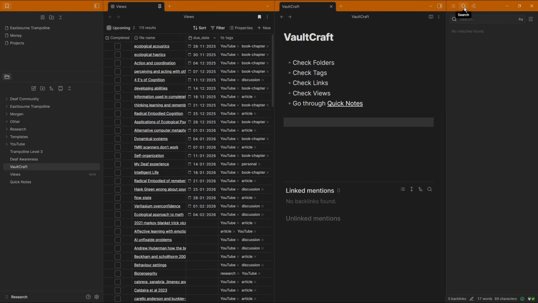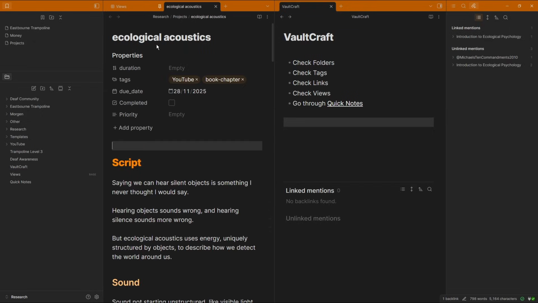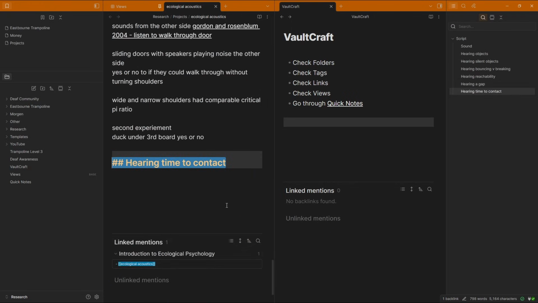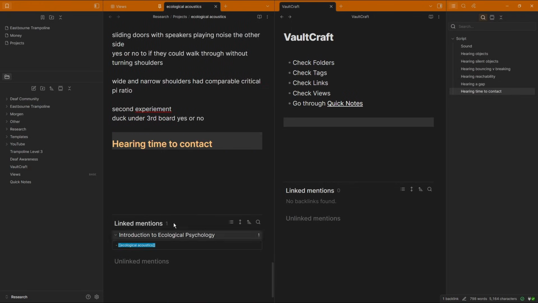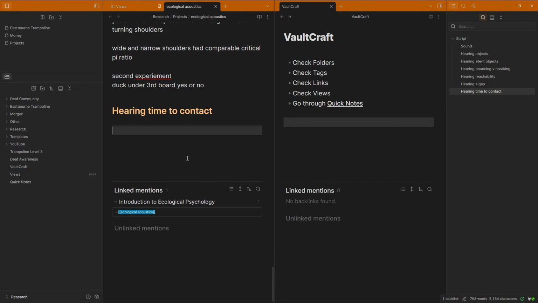I then have the default search in the right side, and then I have the backlinks in the right side. This is mainly so I can look through the backlinks without having to go to the bottom of the file like I do here, but I do have the backlinks showing at the bottom of a file. So when I go to something like the Ecological Acoustics, you can see these are the backlinks and I don't have to scroll all the way down to the bottom. Let's just do it this way. It's a bit easier. Yeah, and then look at them down the bottom. But when I'm down towards the bottom of a file and I'm writing, I can see the linked mentions, which is helpful, which is why I have them in the doc.